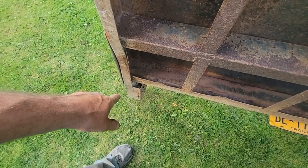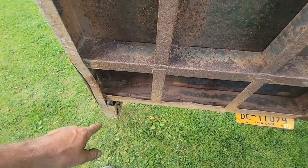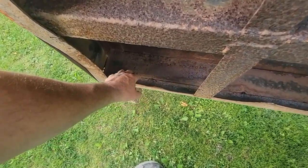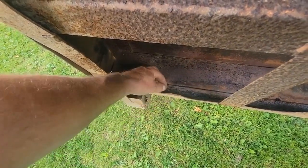And then we'll cut them boxes off, put the new ones on. The ramp slide in here. And I believe they fit okay now. But we do have some scale in here. It needs cleaning out.